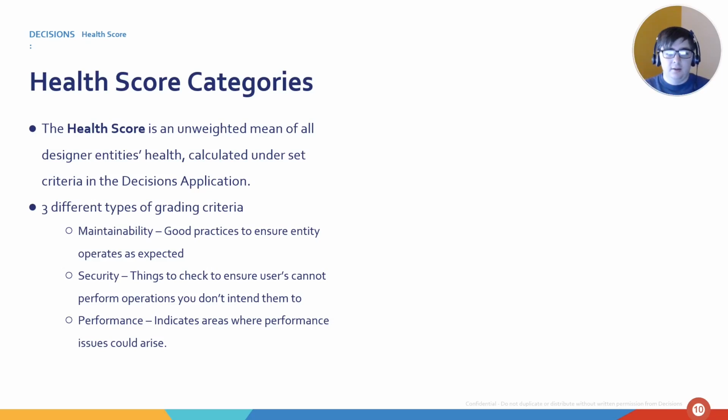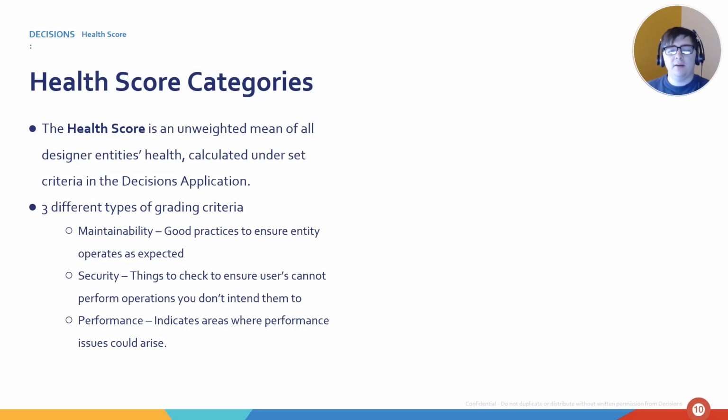All right. Maintainability ensures that you're using good practices to ensure that the project can run when different changes are made to it and when different alterations are made to those pieces of the project. Security is to ensure that the practices that you are putting in place do not create security vulnerabilities within your project for the users. And the third category, performance, is to make sure that you are designing things in the best way possible to maximize the performance of your project.